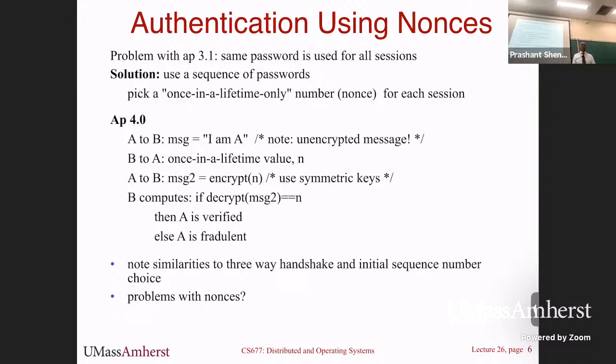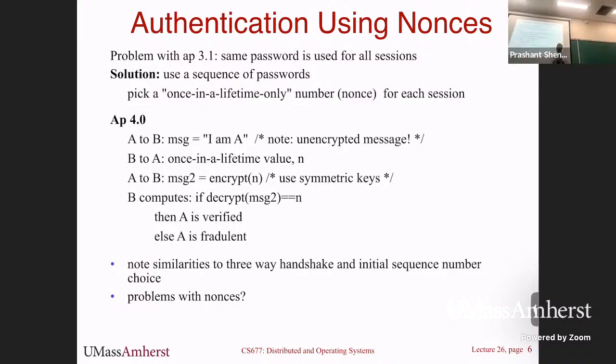We'll call this a nonce, which is a "number used once." In this case it's also going to serve as a one-time password. Okay? But this is what we are going to do. Here is version 4 of our protocol. Alice is going to send her username to Bob. I'm saying I'm Alice, unencrypted. Bob is going to generate a nonce and send it back. So that's a challenge: here's a number, prove that you are Alice. That's going to go unencrypted as well.